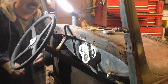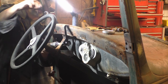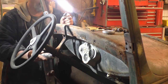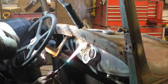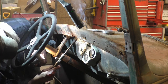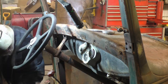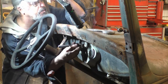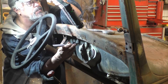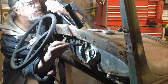We got one here under the steering column. And that's just a regular nut. I believe I can get on it though. That one actually came out, that was trouble. Watch the fingers, that's hot. Alright, it's turning. And the nut's not spinning, so come on, boy. Ah, damn it, it turned loose. Well, it was a good try.